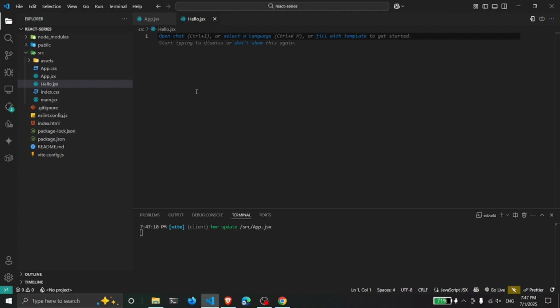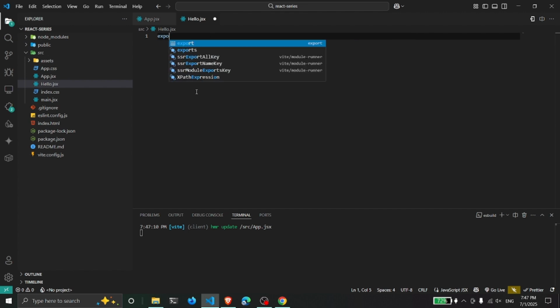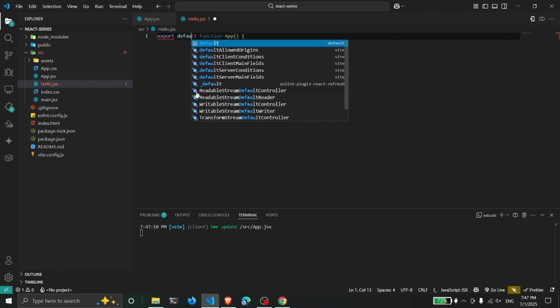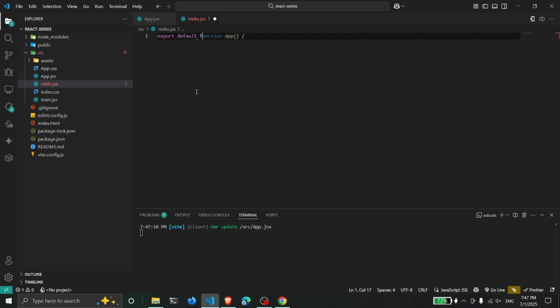So there are two ways that you can do this, and I'm just going to focus on the quick and better way of doing this. So what you want to do is to go ahead and type export default. Okay, then you declare a function. Let's call it hello. As you can see, there's an autocomplete that is coming.